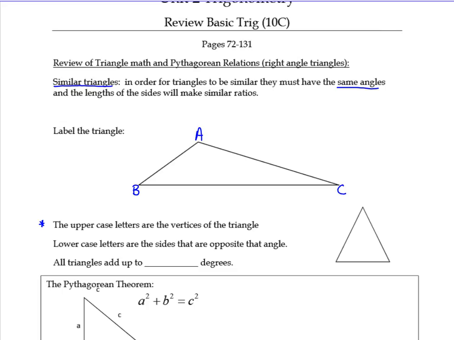And then how we label the sides, I know often in the past, you would label them like side AC or side BC. You can still do that, but for the sake of our formulas and for the sake of simplicity, when we label sides, we're going to use the lowercase letter opposite the angle. So side BC, we'd actually call side a, but lowercase a. So sides are lowercase letters. Opposite of angle B would be side b, and the side opposite of angle C would be side c.